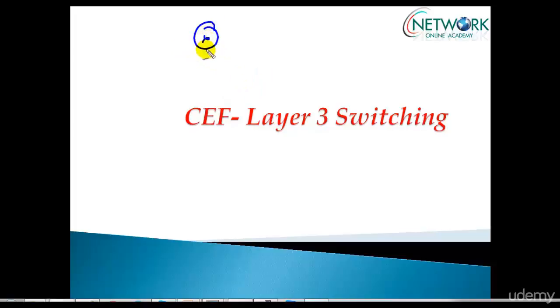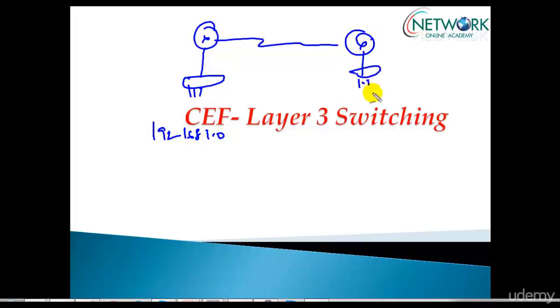Normally, if you take an example, let's say there is a network called 192.168.1.0 that wants to communicate with some other network, let's say 192.168.2.0. This is my source address and this is my destination address. By default, whenever a PC realizes that the destination is on a different subnet, it's going to forward the packet to the gateway.